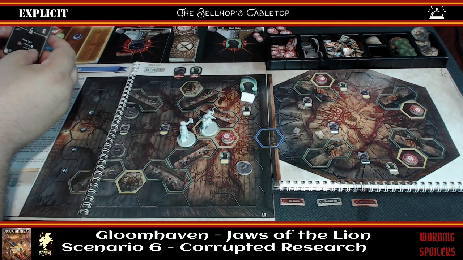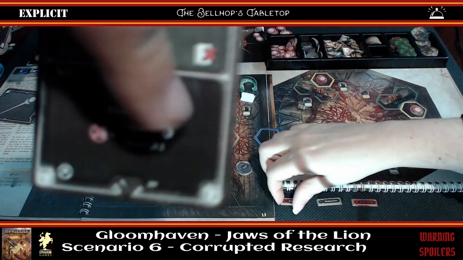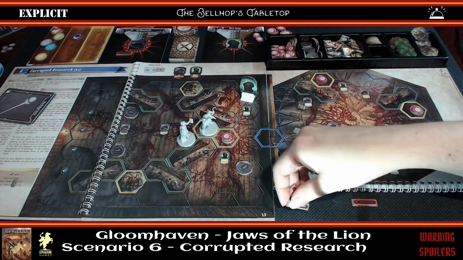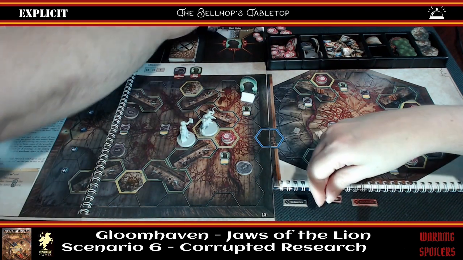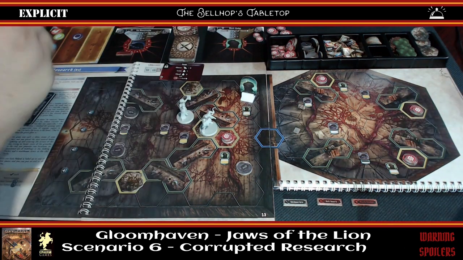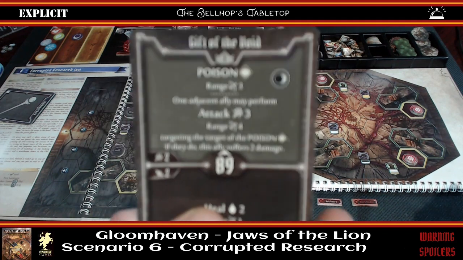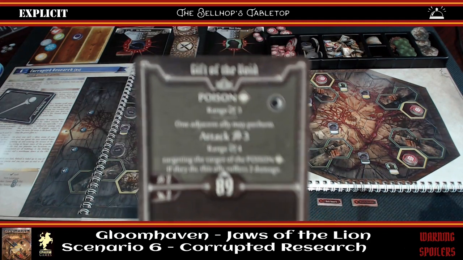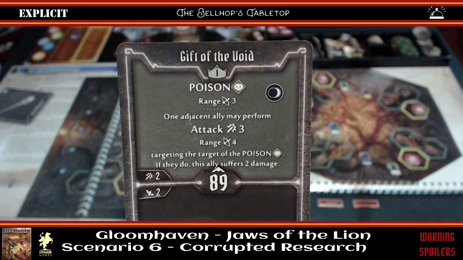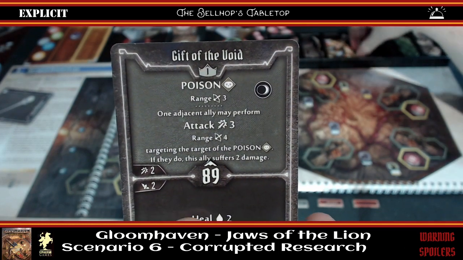Alright, so I am just going to use Resigned Frenzy to move. This doesn't matter, you can't do it, I'm moving anyway. How about we find out when the sludge is going up? No, I don't care. 66. Okay. Then, I am going to use Gift of the Void, which is going to poison the sludge. Poison the sludge, range 3. Then you can attack it, 3 if you take 2 damage.